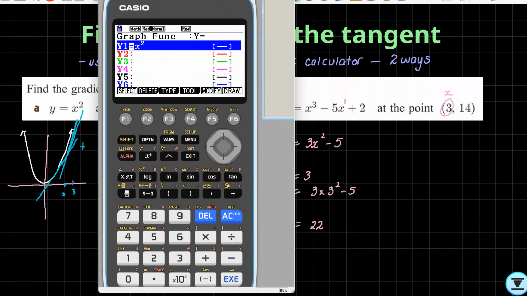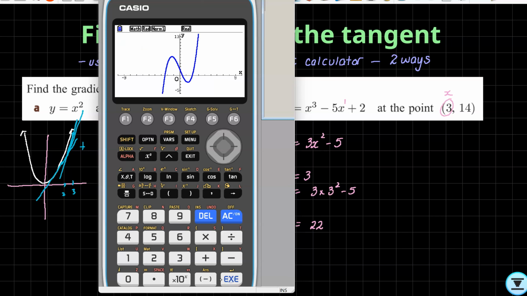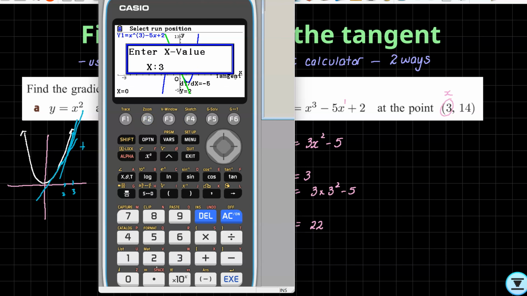Okay. All right, let's check our other one. What was our other one? So we'll pop in x to the 3. One of the issues doing it like this is that you need to actually have the correct scale so you can see your graph. And in this case, that's pretty good. So again, we go to shift sketch, tangent, and we want it when x is 3.